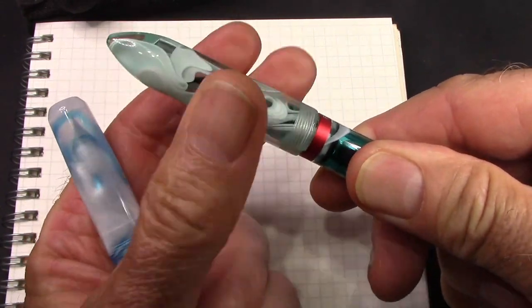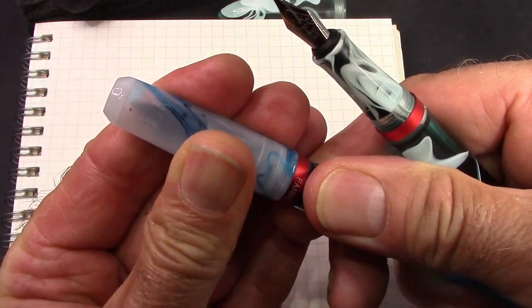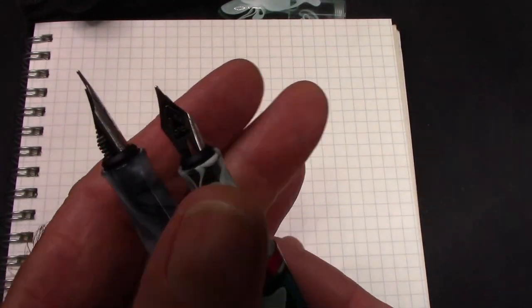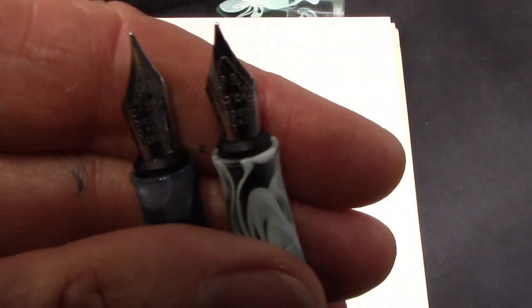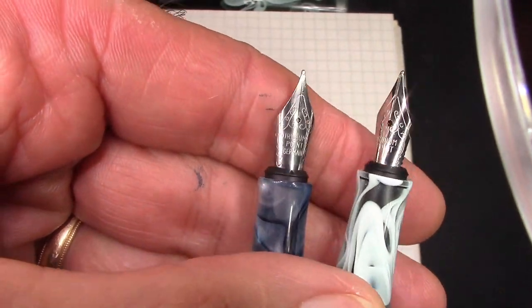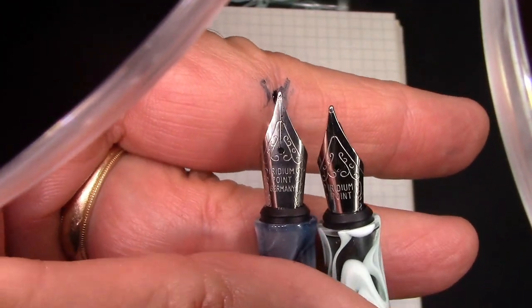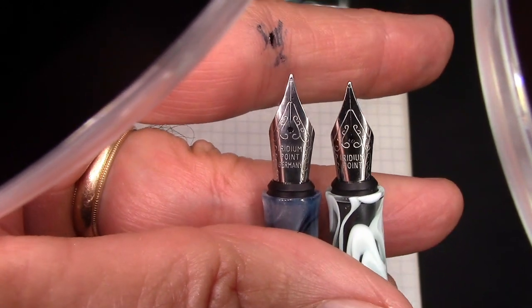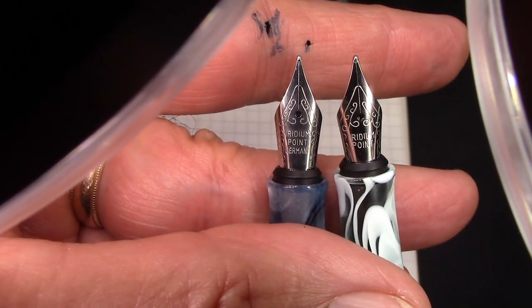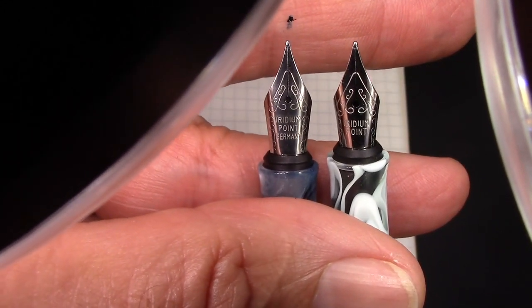And this one, the cap comes off with a little over one turn, so that's nice. And in this one, it also comes off in about the same amount of turns. And we'll look at generic steel nibs. Yes, the light's not the best. We'll bring in some more light. So hopefully you can see, and these are both inked up, that this one here on the right has a medium point. And the one on the left, the one that's in this review, has a fine point. And that's going to show up in the writing, which we will do shortly.